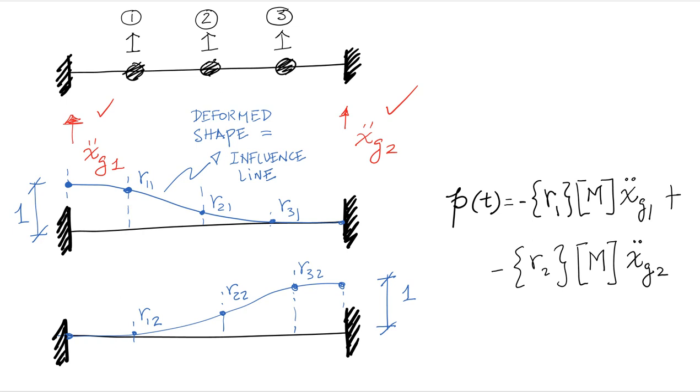If you remember from structural analysis this is the Mueller-Breslau principle. This basically is the influence line of the left reaction. The same thing can be done for the right reaction. The same thing can be done for the right reaction. XG double dot and you obtain the influence coefficients and then the total load vector is simply what is highlighted here in blue is the sum of the two effects.